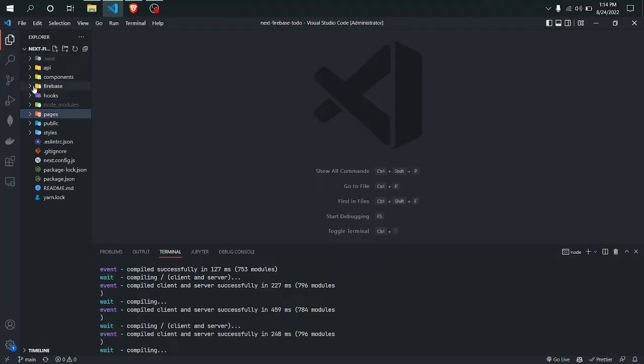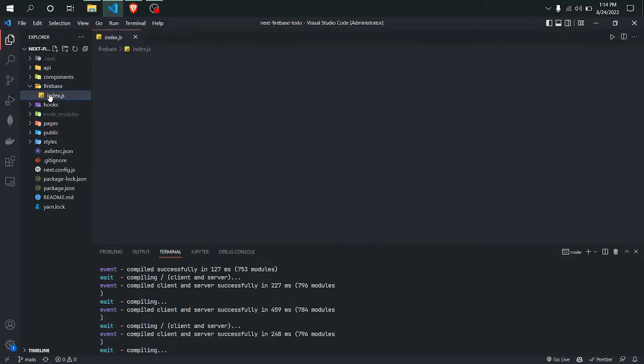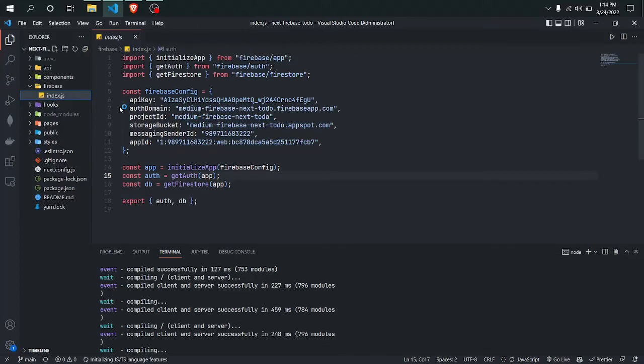Let's start with the Firebase code at first. This code is just imported from Firebase, and please don't copy this Firebase config. It is unique for everybody, and you will get this config from your own Firebase app. Don't copy this Firebase config, because it won't work on your machine. I suggest you read the article again, because I have shown where you will find this.